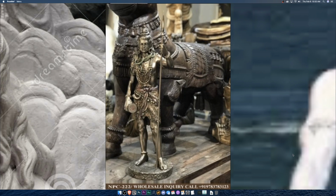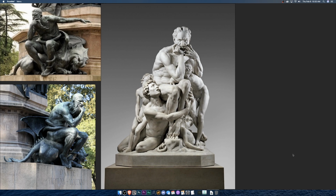Ah, this is Ugolino and His Sons by Carpeaux. I actually own this one as well. I have this in the receiving rotunda of my Italian villa. It really catches the Tuscan sun just beautifully. And it's a powerful statement to the people that I want to intimidate when they visit me.